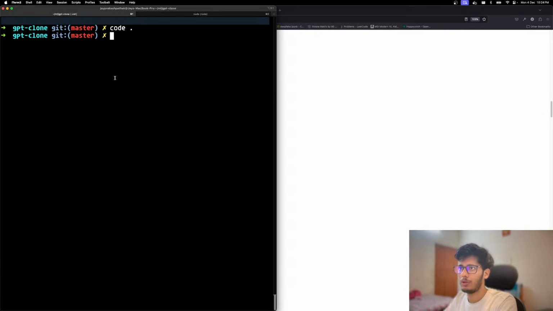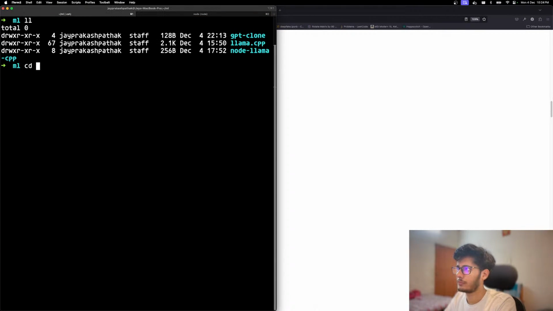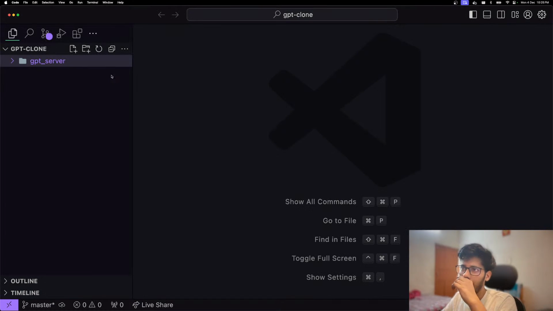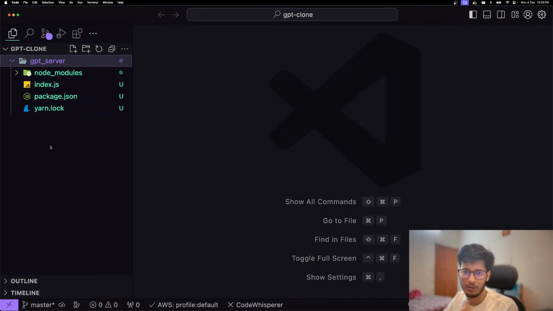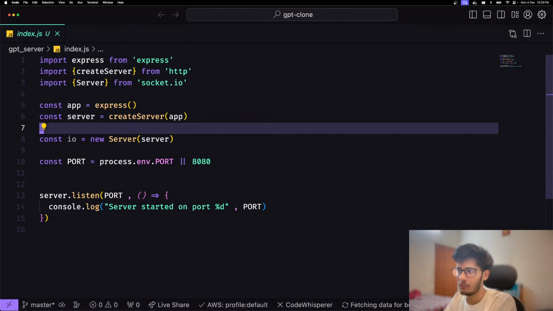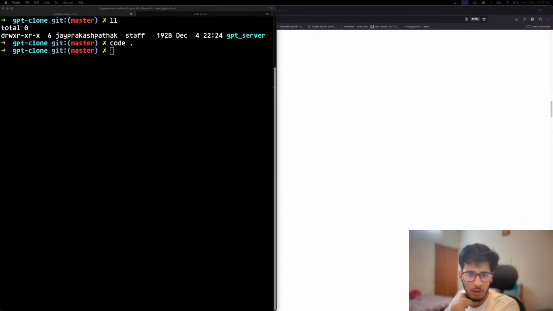Okay. We can just go back a little bit. GPT clone. Yeah, cool. So we have the GPT server and all these things over here, which is super cool. Next thing we want is to basically use this model. I have the model over here. I'll just show you, hold on. Where do I have the model?